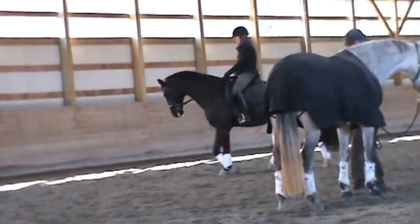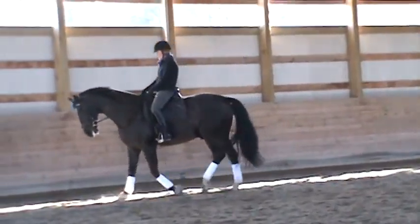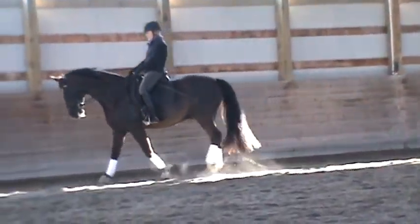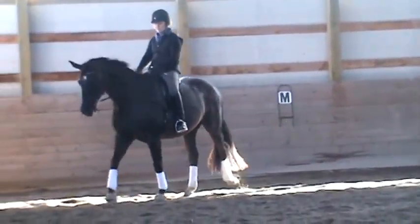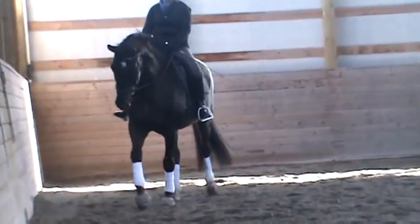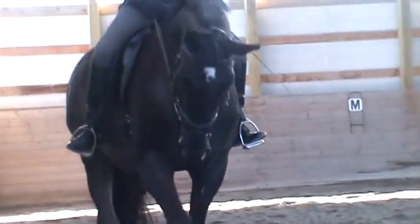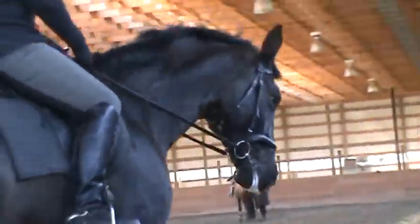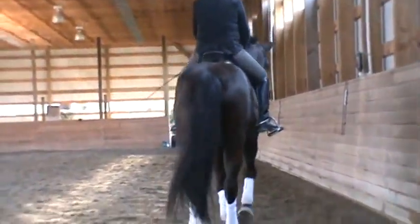Remember, the German for throughness is Durchlässigkeit, which means permeability. So make sure that the aids permeate through his body. If you do a rein aid, you feel it permeate through his body. If you apply a leg aid, it permeates through his body. If he's walking like this, his back is probably a bit tight, and those aids don't have that even diffusion through his body. Does that make sense? Totally.